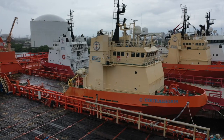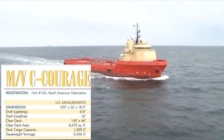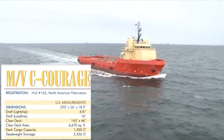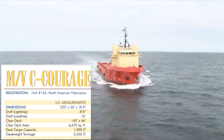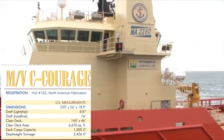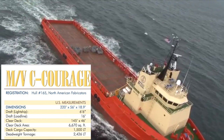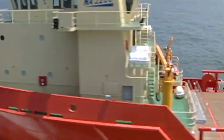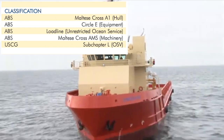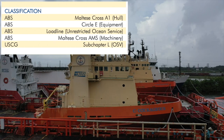Here is the Sea Courageous that we're going to go aboard in a minute. It is stored here in Tampa, and here are the basic specs. It's 220 feet long, but it's got a 56 foot beam, so it's very wide bodied. They regularly stretch these boats up to 280 feet by putting a plug in the aft deck. And you'll notice that on these boats the deck houses are pretty much all the same, regardless of the length. It's US built to ABS classification, as you can see here.